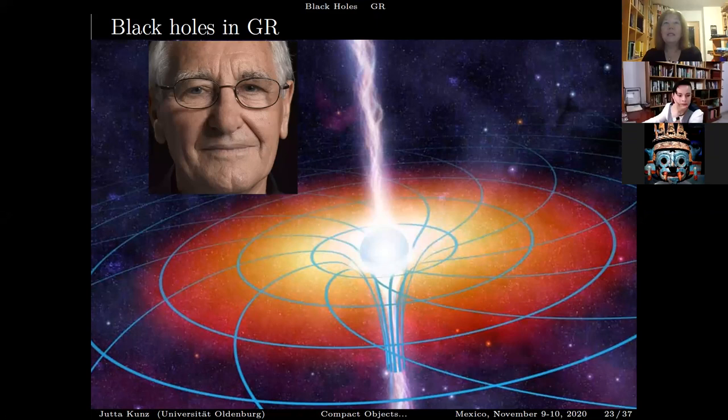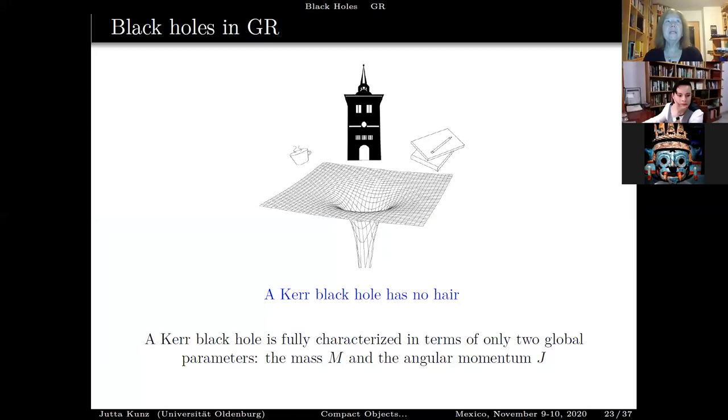Now, the black holes in general relativity, which we now know since 63, are very, very simple objects. Of course, when you look at the Kerr metric, it was very difficult to find the solution because of the rotational symmetry. But once we have it and we study it, we see a very, very simple object, a rotating black hole, because it's hairless, as we say. So we don't see much anymore of what went in, but we just see two quantities, right? We see the mass and we see the angular momentum.